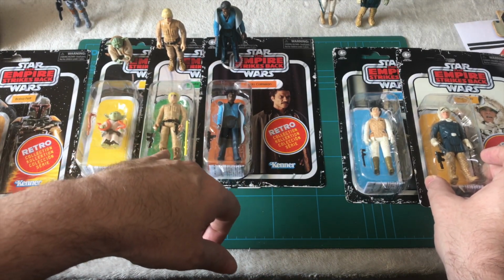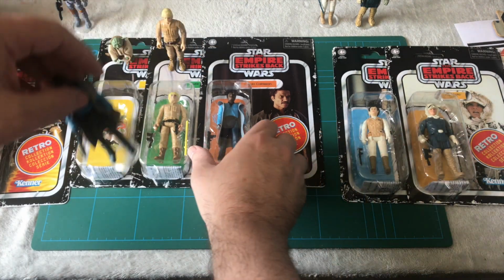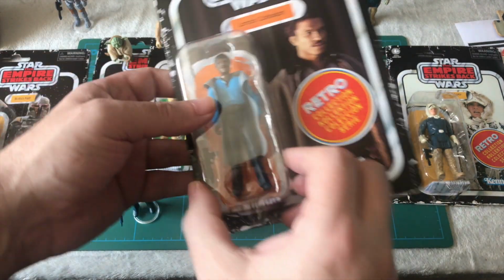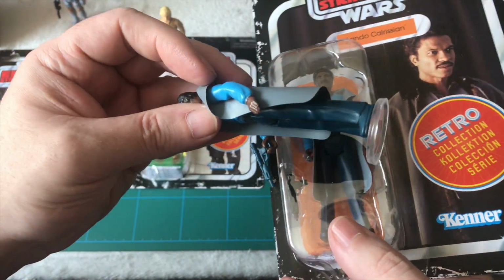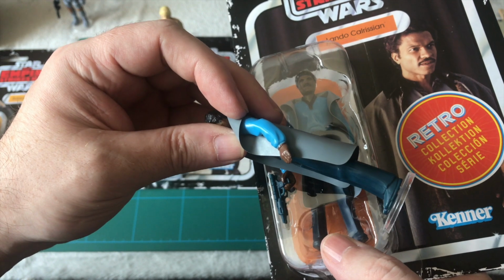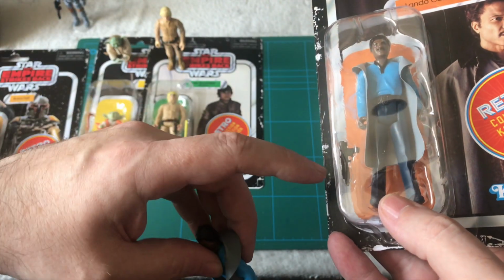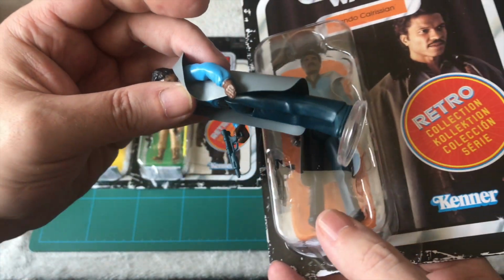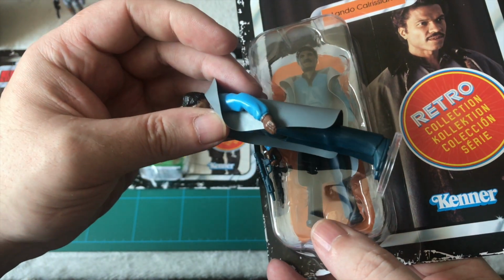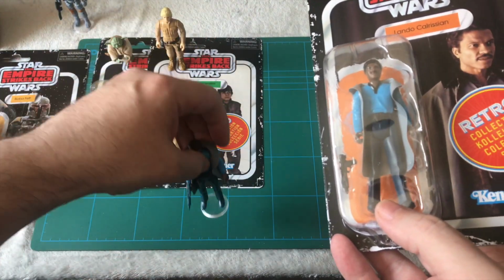The weapons, they haven't done in blue, because if you look at Lando, his weapon is black and it's meant to be blue. I thought it was smaller. Looking at that Bespin blaster, it looked smaller. You can tell that it's the retro one, which is good, but you can't on the Leia one.